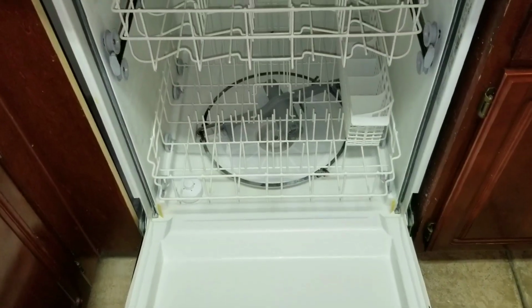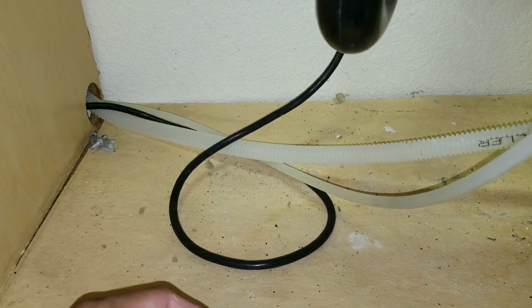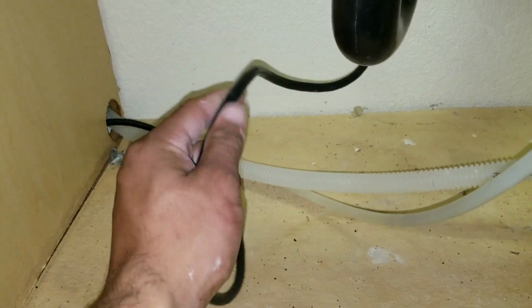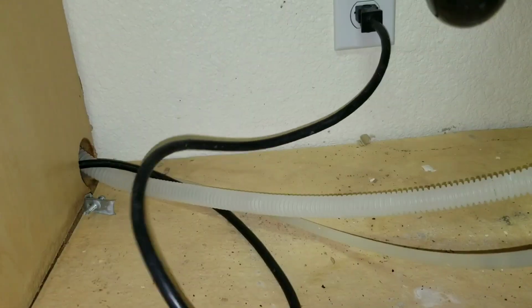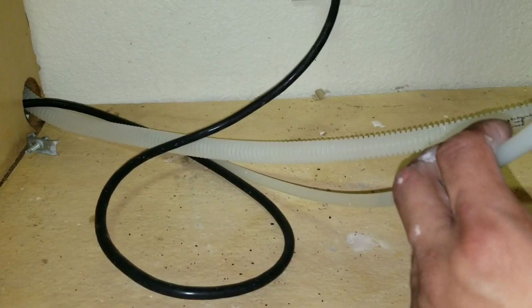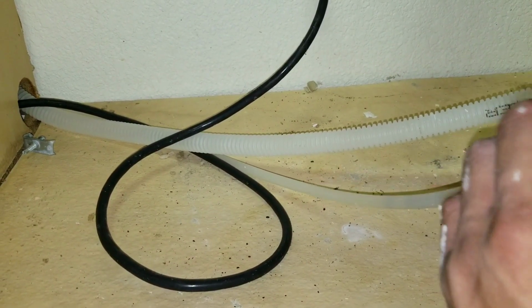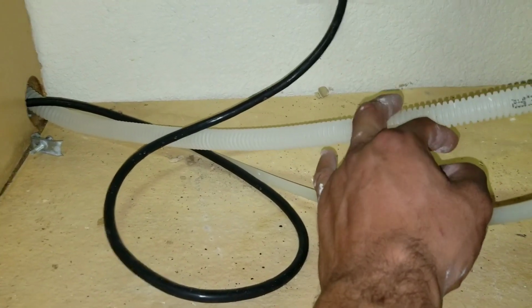In this video, I'll be showing you how to remove a dishwasher. Each dishwasher has just three things you want to be familiar with. You have a power source, which is feeding 120 volts to your dishwasher. You have your supply line. This is what feeds the water. The supply line is always going to come from the hot water side or the angle stop. And then you also have your drain hose.